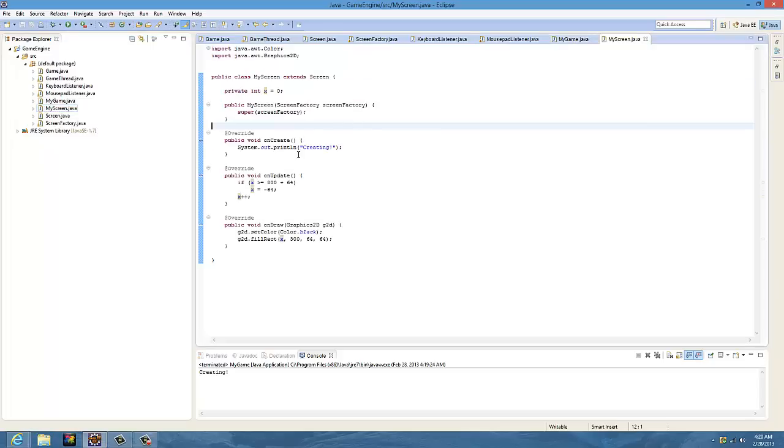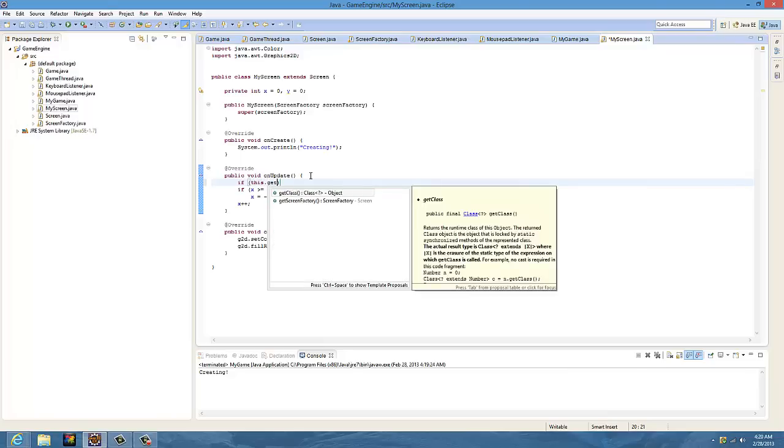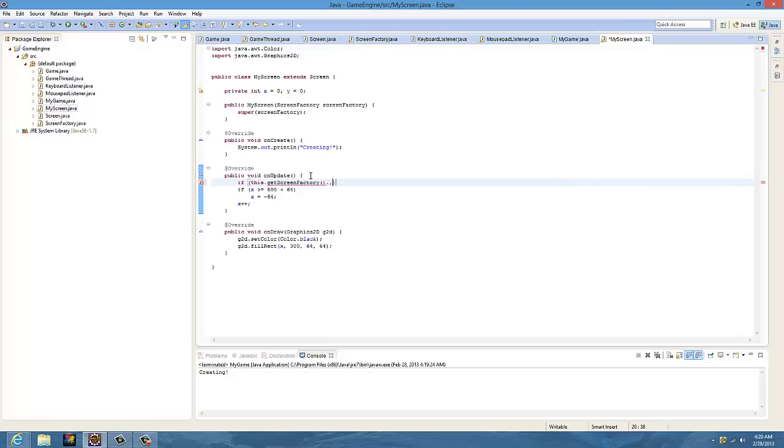Actually, let me try to get key input. I forgot to do that. Alright, so we're going to go to onUpdate, and we'll set x equal to 0, y equals 0. We'll add some game input for now. You know what we need to do?